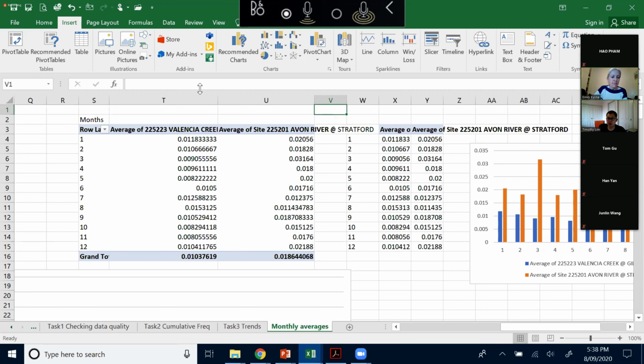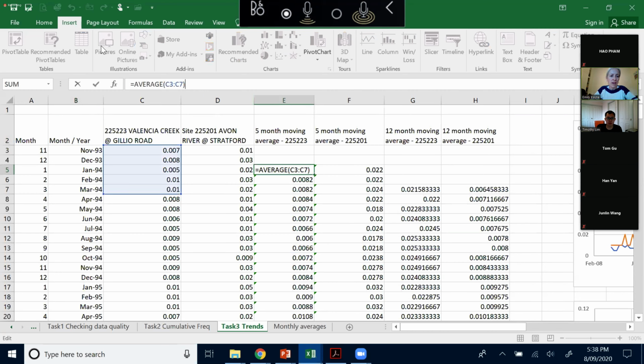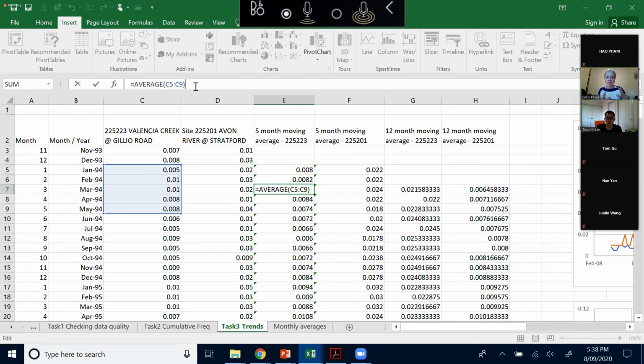And for the trend analysis, there is that example spreadsheet of the moving average, and definitely have a look at the slides that I talked through at the start of the prac class. For example, here I've done just a 5-month moving average, by looking at an average over a 5-month window, and then we roll that down, and our average just moves down. The window that we're calculating that average over just moves down with the data.